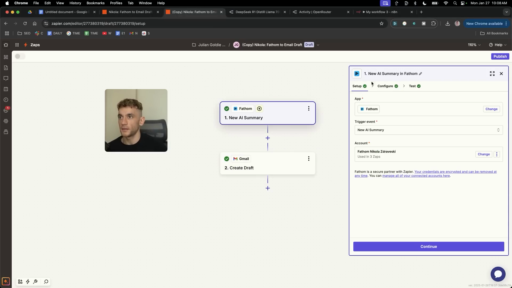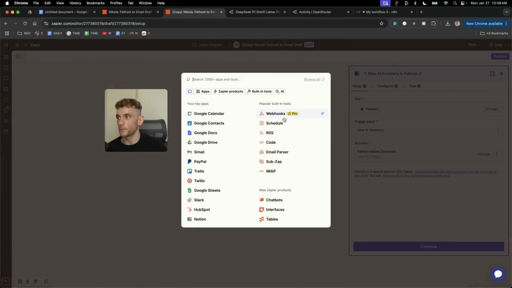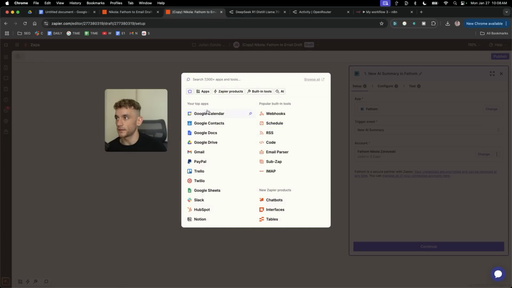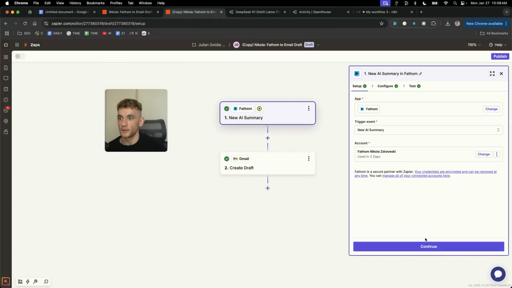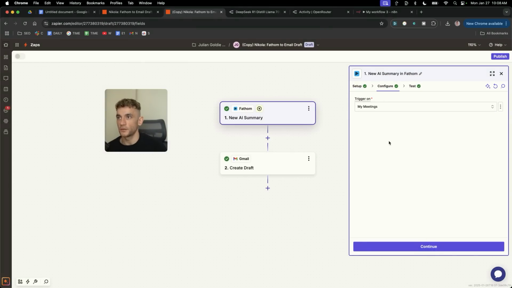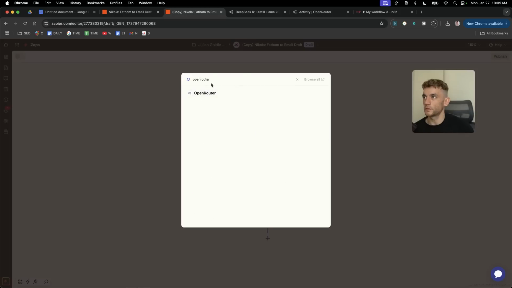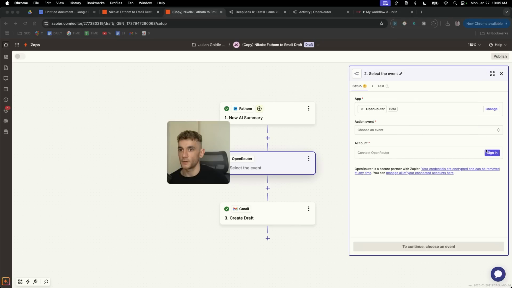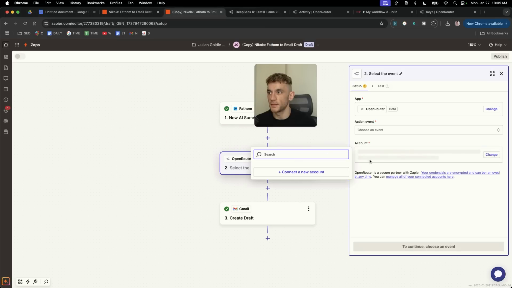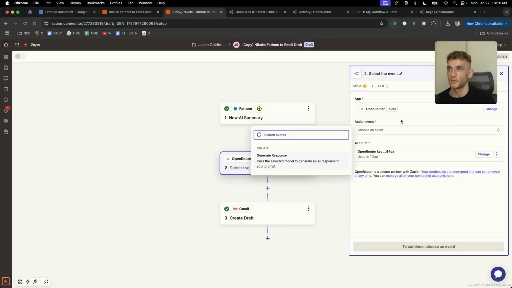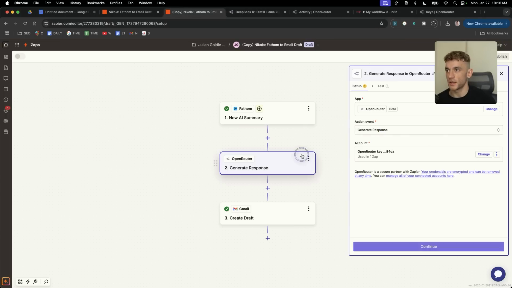So basically here you can see we're taking this app, Fathom, and you can change whatever app you want to use. So Fathom is an AI meeting note taker. And there's all sorts of apps you can connect like Google Drive, etc. And then from here, we're going to have the trigger as like new meetings. Then we're going to add a new step called OpenRouter. So you can just search OpenRouter, plug that in, sign in with OpenRouter here inside the account section. Plug in your API key, now that's connected, and then inside the action event will generate a response, right?